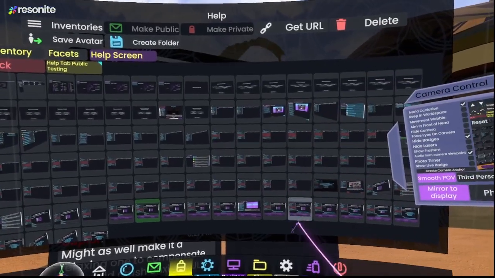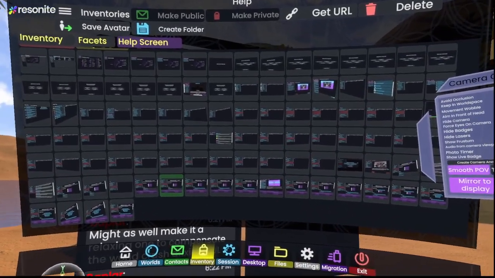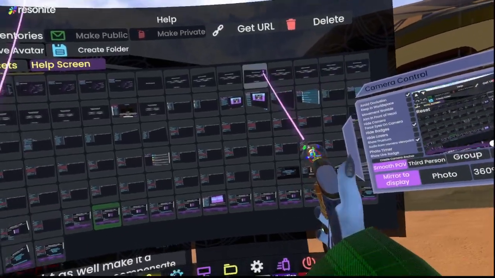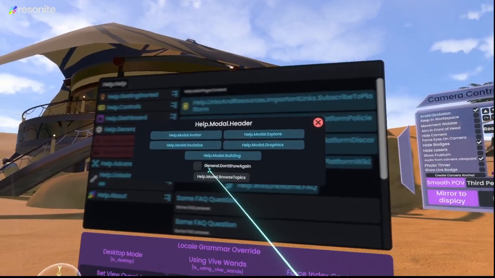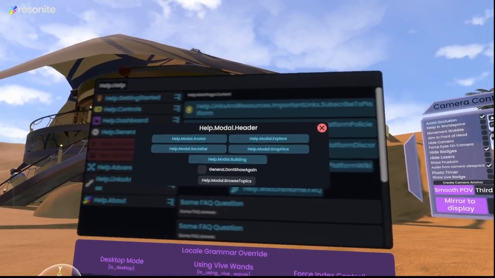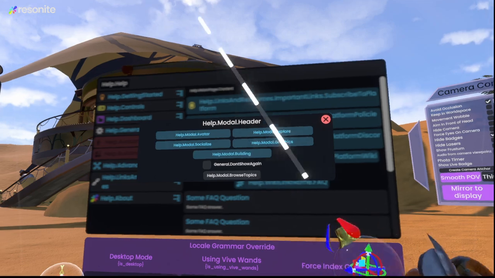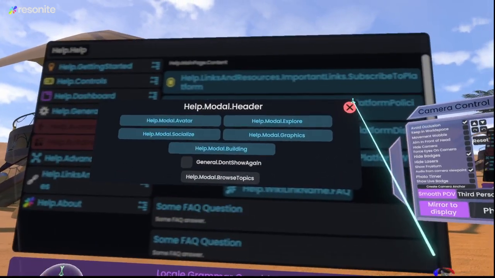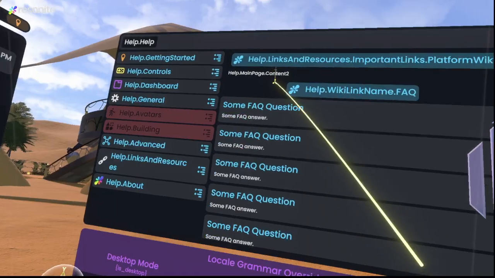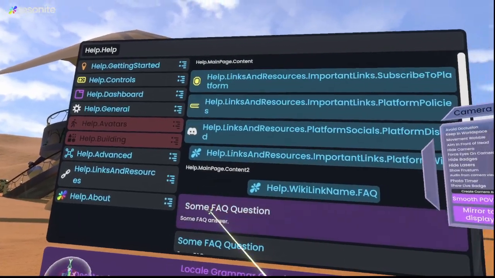This is how many iterations of this help screen there is. It fills an entire page and then some, which currently is going through the process of being proofread by both mods and mentors of the Resonite community.